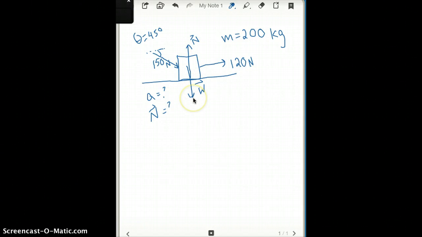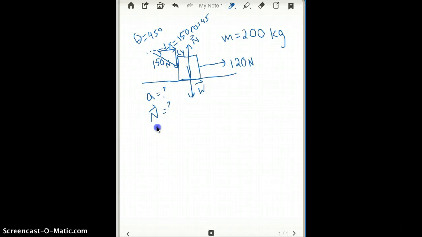is pulling straight down. So you always start with your free body diagram, and if you need to, if you have something at an angle, go ahead and break it into components. So this is going to be Larry's x component and Larry's y component. So we could call this Lx and Ly. And because this angle here is 45 degrees, those two components are actually the same magnitude. We get 150 cosine 45, and here we'd have a negative vector, 150 sine 45.